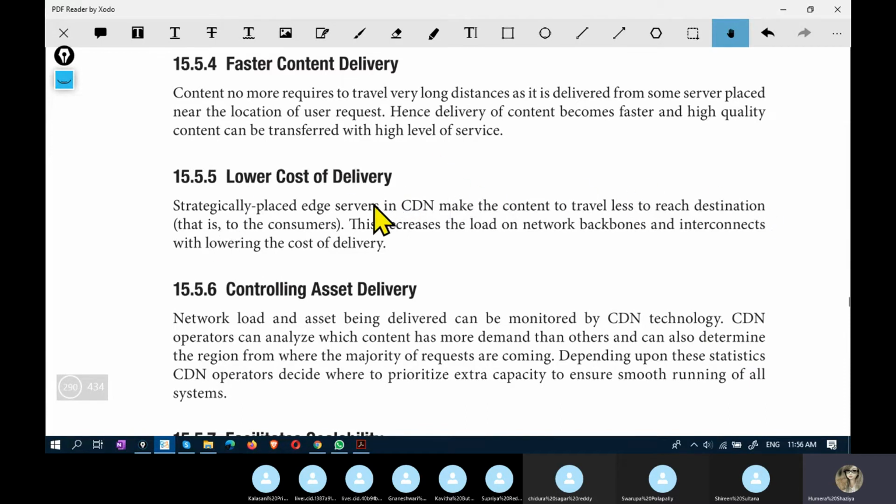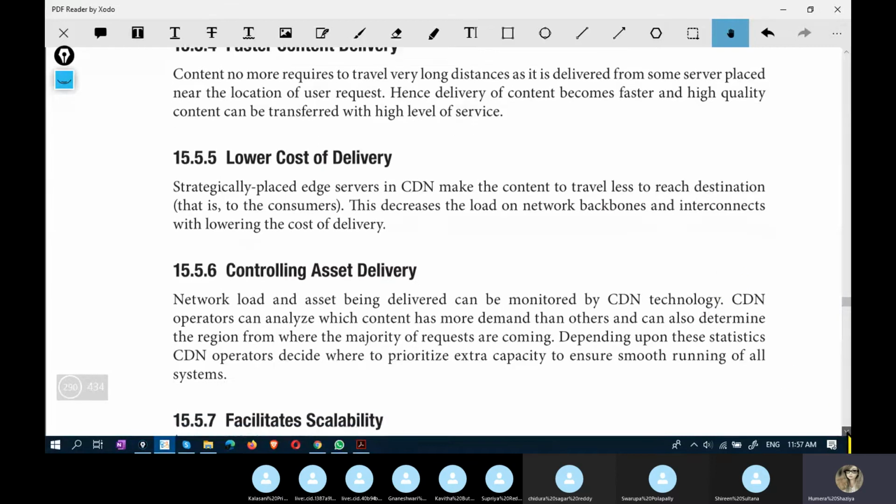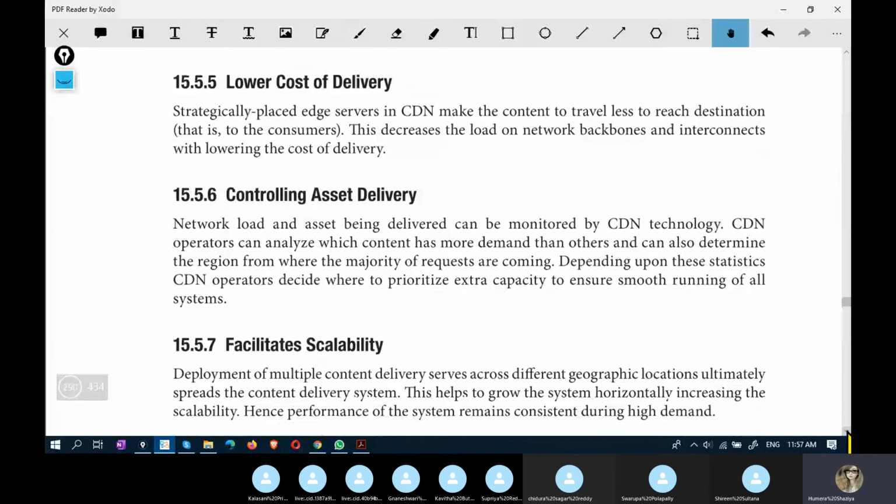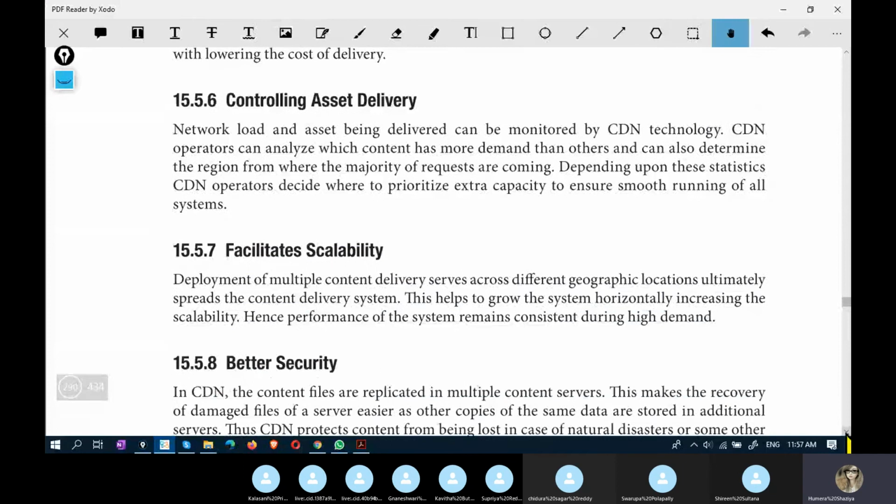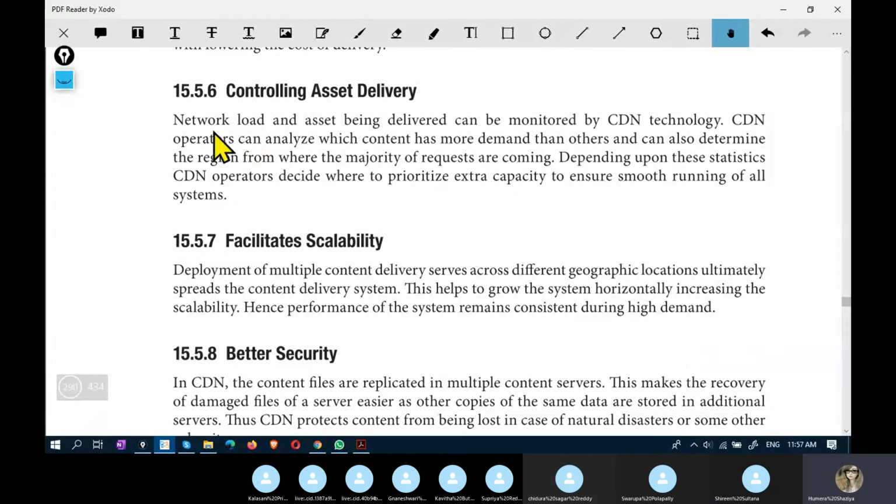Lower cost of delivery: cost is less because the travel time is less, and then it decreases the load on network backbones, and overall it reduces the cost of delivery. Controlling asset delivery: the CDN network load and the assets being delivered can be monitored by the CDN.